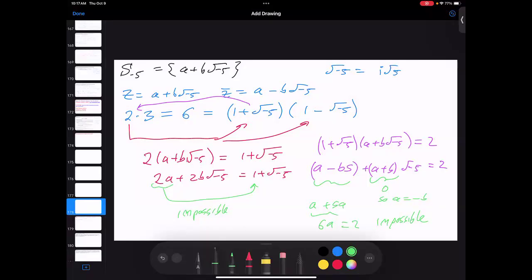And so the goal here is to show you that when we are trying to build things from the integers, not every property is going to survive. Also, not every generalization is going to work. So we showed that we can't do something just of the form a plus b pi. We can't do anything of the form a plus bx unless x satisfies a quadratic. Could we come up with a ring that satisfies a cubic?